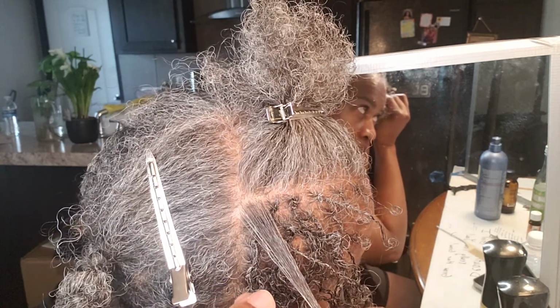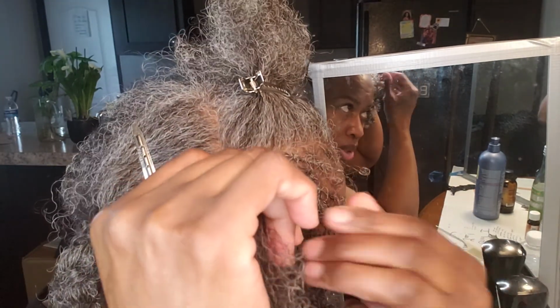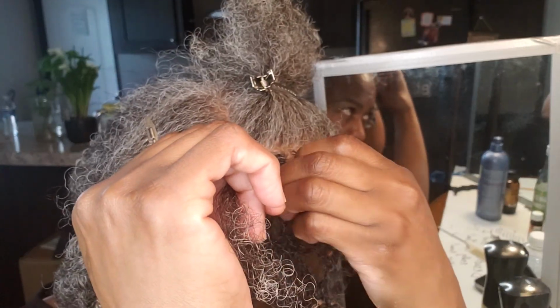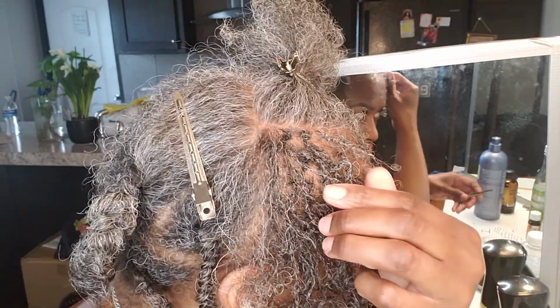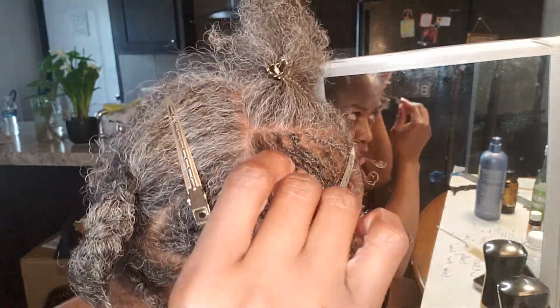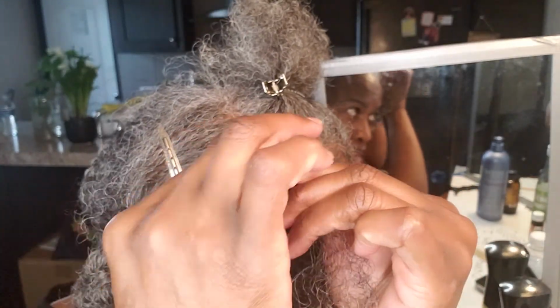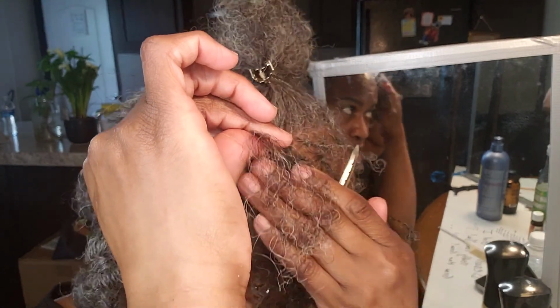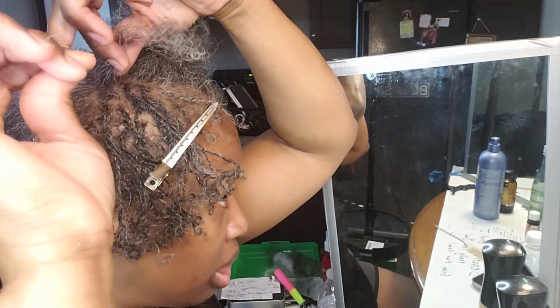See that? But anyhow, what I'm gonna do is show one more lock, because this one is leaning forward. When you're pinning your locks, don't pierce your locks. Make sure you are gentle with it. So anyhow, those are just little flat. Try as best as you can with this whole little flyaway thing, it needs to have a home.